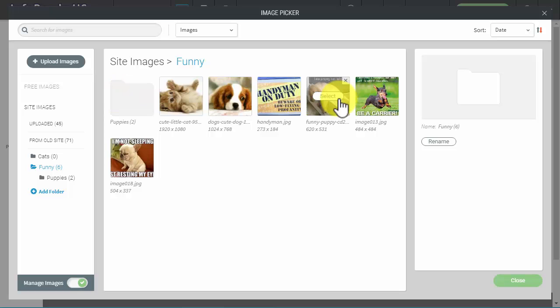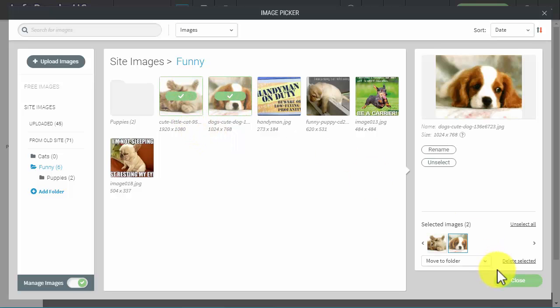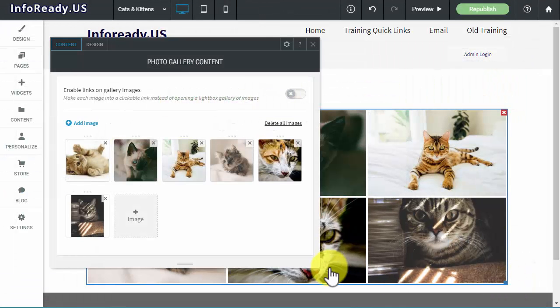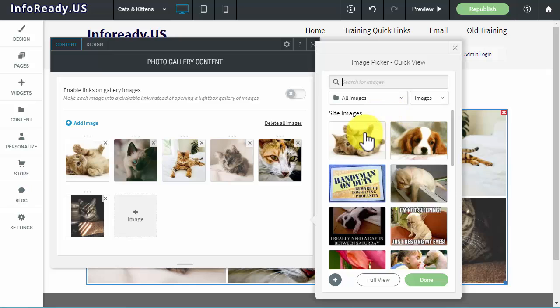And then we're still on the picker for the slideshow. So if I click on the images and then I click close, well, it doesn't look like it added them.